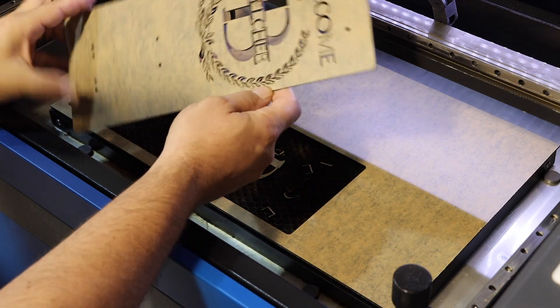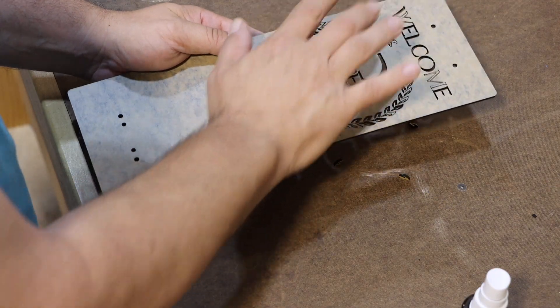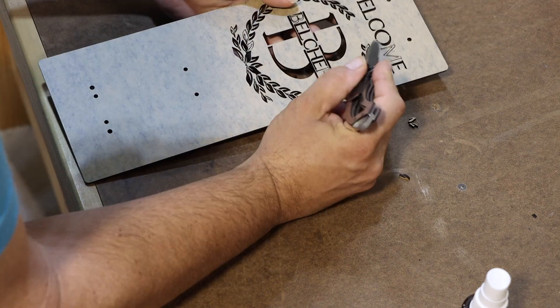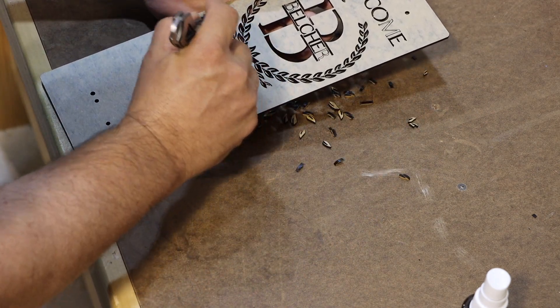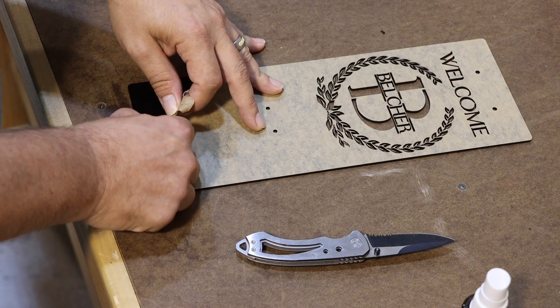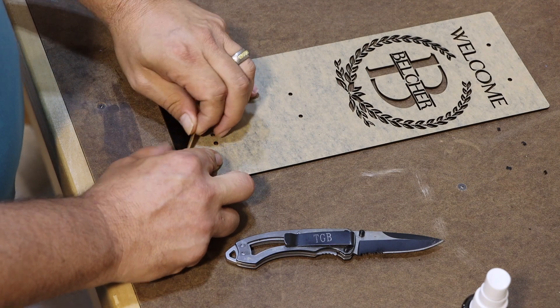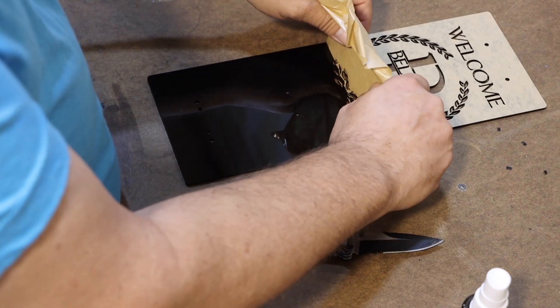Because I was trying to get this right the first time, I left the acrylic contact paper on for the cut. I usually don't do this with acrylic and have actually never had a problem. This time I thought I'd make the cut and then weed the masking off just to be safe — and this was not so fun. If I had needed to make a second, the paper was definitely coming off first. The weeding was just too tedious and it would have been fine without it.